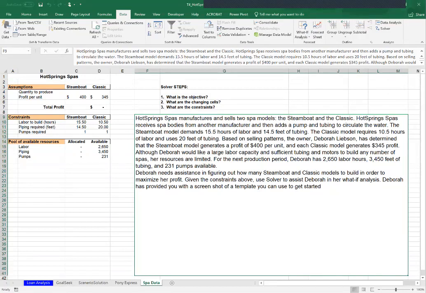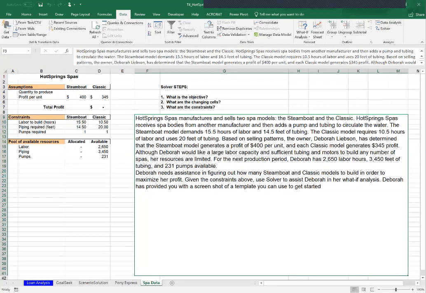Well, you would need to figure that out by thinking about what profit is. You can see she already gave you a profit per unit. So I know that every time I make a steamboat, I'm going to make $400.